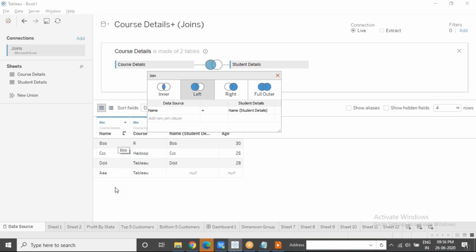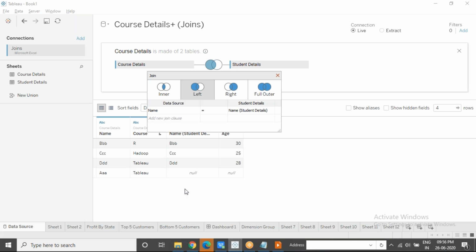It will not even be considered because our hero is course details. We will get everything from course details, matching records from student details. Wherever matches are there, it will line up. Where a matching record is not found, it will show up as null. But something that is present in student details but not in course details will not even show up in the result. We are not even bothered about it. We'll not even look at it.